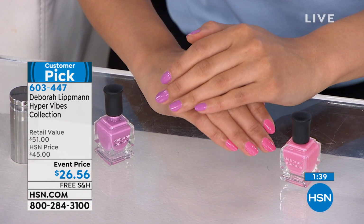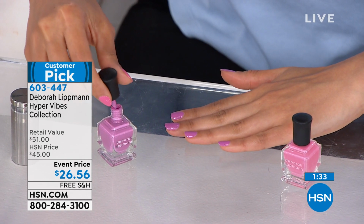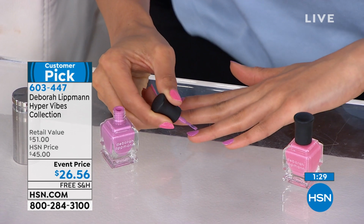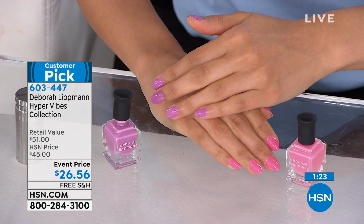Something very important that we should remember is, every time you do your manicures, cap your nails. Use the brush to cap the bottom of your nails, and that way you will extend the length of the manicure a few days more, because there will be nothing going into the nail. No water, no dust. If you do a lot of typing, a lot of gardening, you're going to get better results if you cap the nail. So cap the nail. Yep.